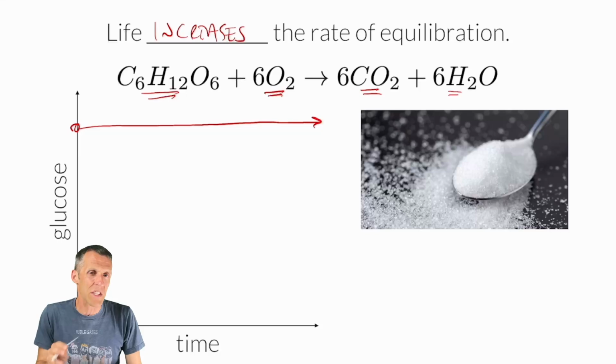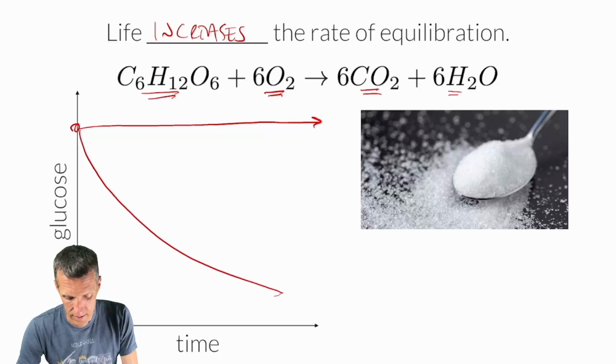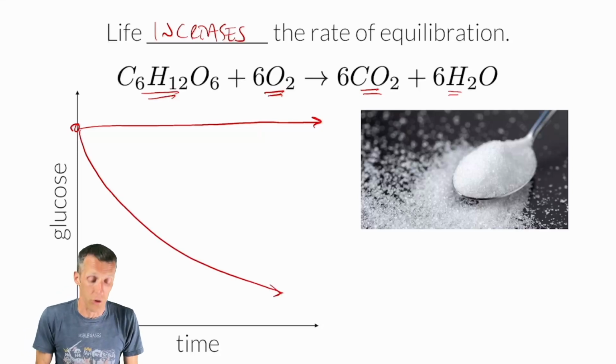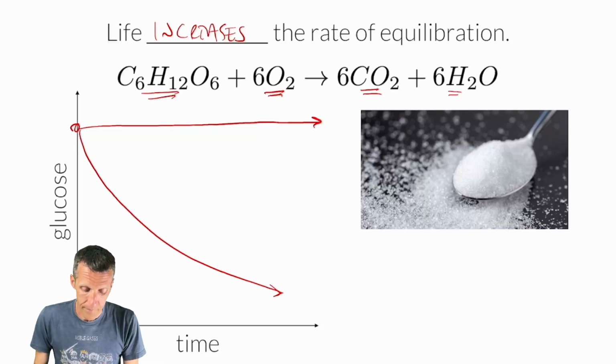What's going to happen? So that's actually a good point. Pause and think about it for a second. What kind of curve should I draw here when I add a bacterium that eats glucose? Okay, I'm assuming you pause. We come back from the pause, and what we see is the glucose concentration rapidly goes away. We rapidly turn that glucose into carbon dioxide because the bacteria are sitting there and they're eating it. They're speeding up that reaction.